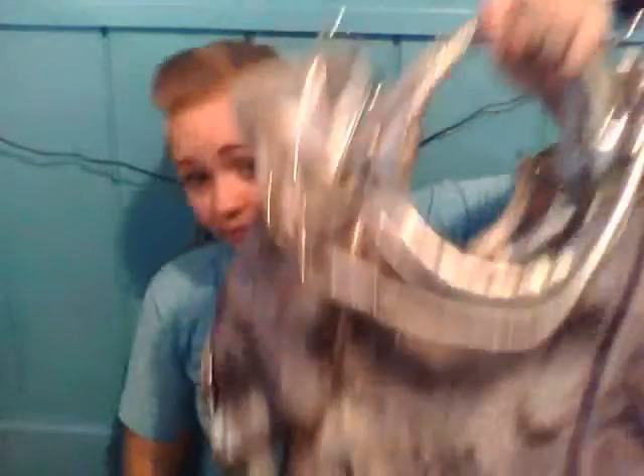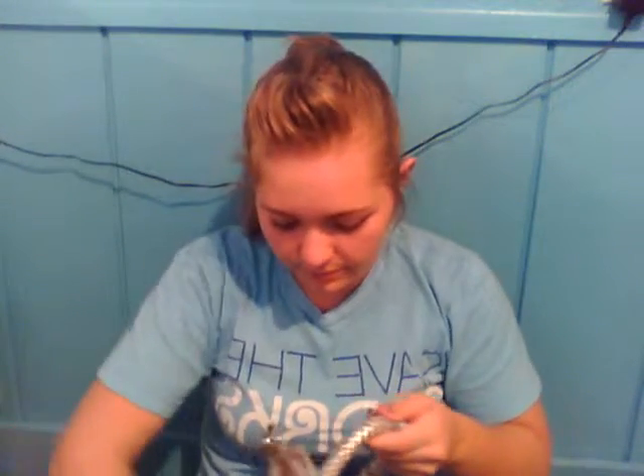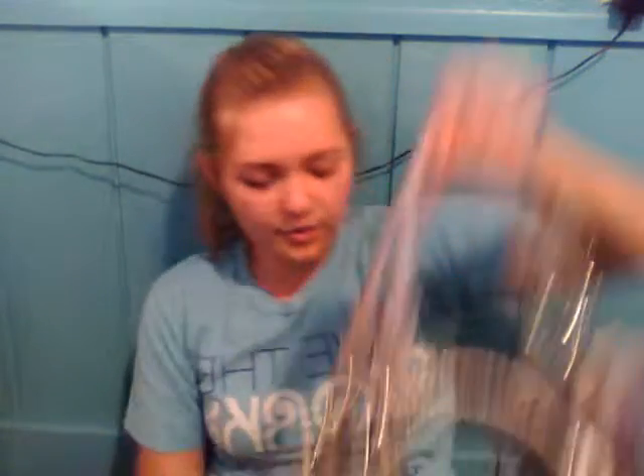My boyfriend bought me this like a year and a half ago, and it was so big — oh my gosh. It's loud and noisy, but I liked it. It was from C28.com. It's like grayish-purplish with this gold detailing — you can kind of see the gold glittering right there. It's got butterflies on it, and you can take the straps off and just use the other handles. It does have a zip-up compartment and two others for your phone and everything, and then these little buckles on the side. I don't use this very often, I just don't use it.